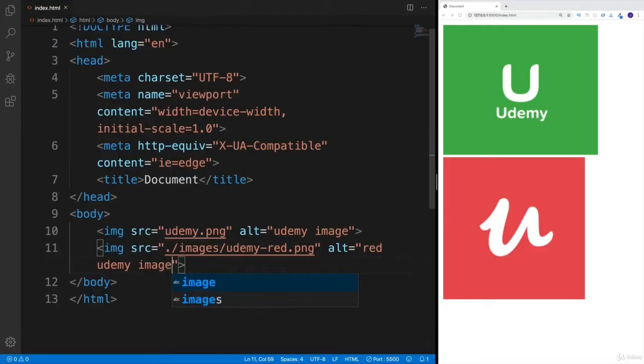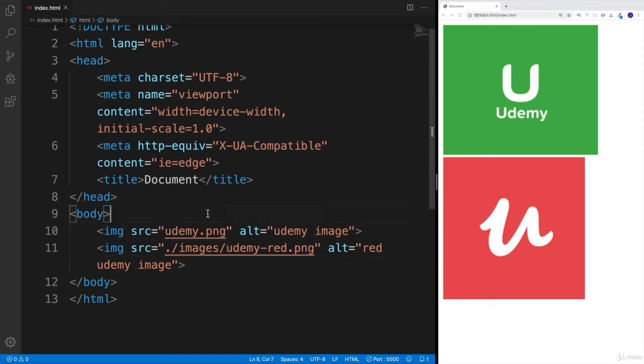We're going to save that. And then, of course, side by side, I have two images. I have one green one, and then I have one red one. And now we know that if the folder is in the same directory, then of course we can just go with /. Then before that we have a dot, then whatever is going to be the folder name. In our case, that was images. And then we'll look for those images.